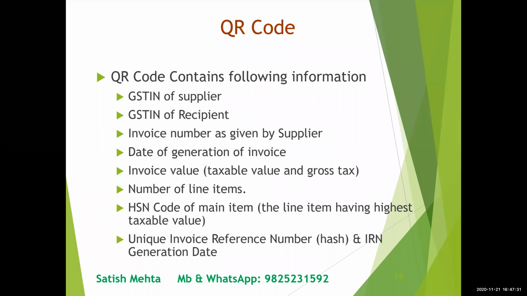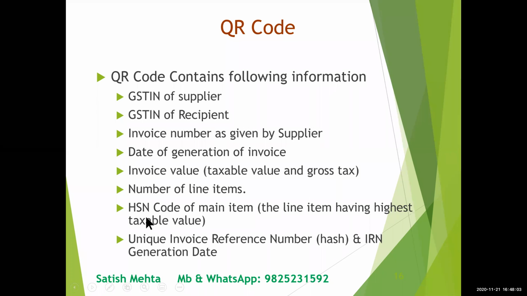Now coming to the QR code. When you are sending your JSON file to the government, and if it is found to be valid, then the government sends back a QR code also. This QR code is also digitally signed by the government. That means from the QR code, one can be sure that you have filed the invoice with the government and it is valid, by verifying the QR code.